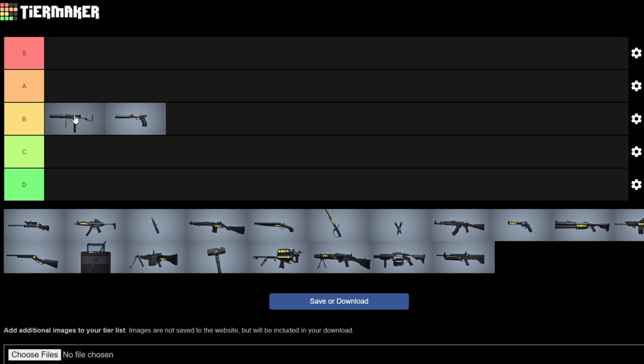But next up, we have the M11. The M11 is solid. It did just get the recent buffs that made it able to be controlled a little bit better. The damage is pretty good. The mag size is very forgiving. Overall, it's a solid weapon. I don't think it's anything crazy. It's going to be probably towards the top of the B tier.